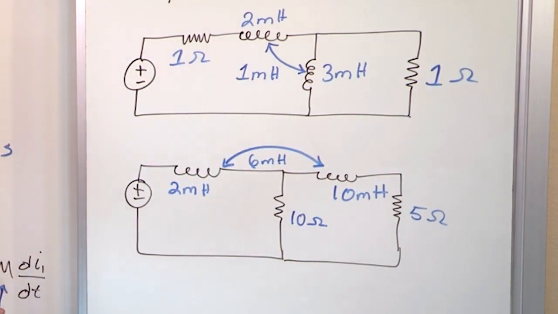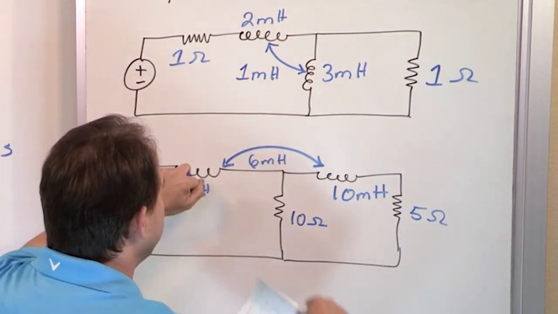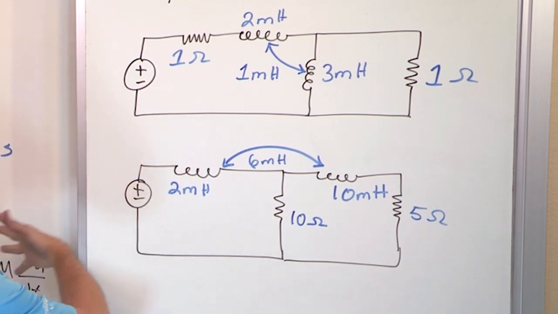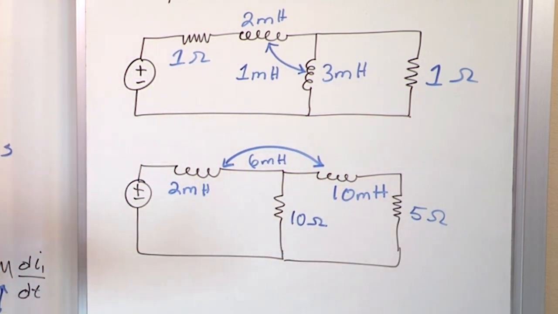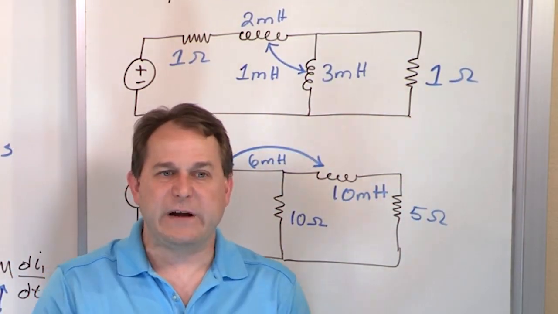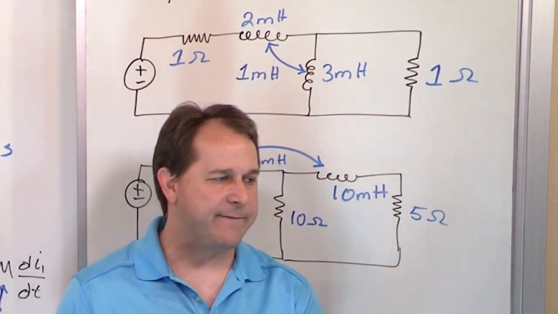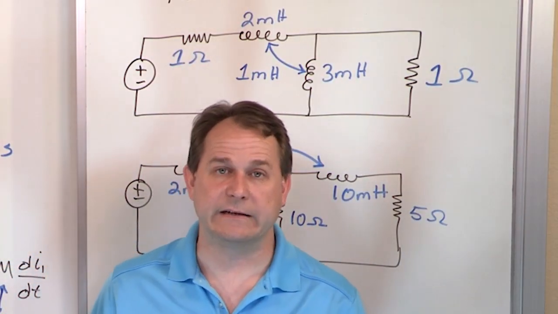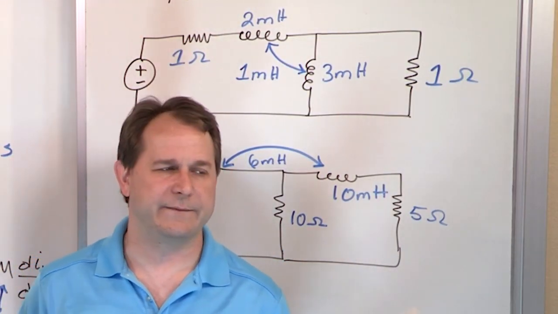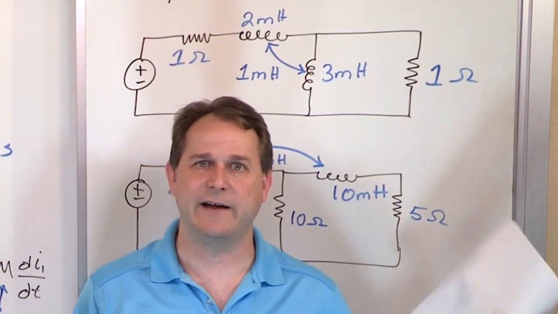Now you see, this one even looks weirder because the way I've drawn it schematically, this coil is very far away from this one. But you've got to remember, this is just a schematic. This is just how we draw it on paper. When I build this circuit, as long as they're connected properly, I have freedom to put these coils right next to each other. Maybe I build a phone or something, and I have a coil of wire for the antenna assembly, and then I have another coil of wire, an inductor that has something to do with a filter or some other part of the amplifier circuit that's totally separate and different from the antenna part.